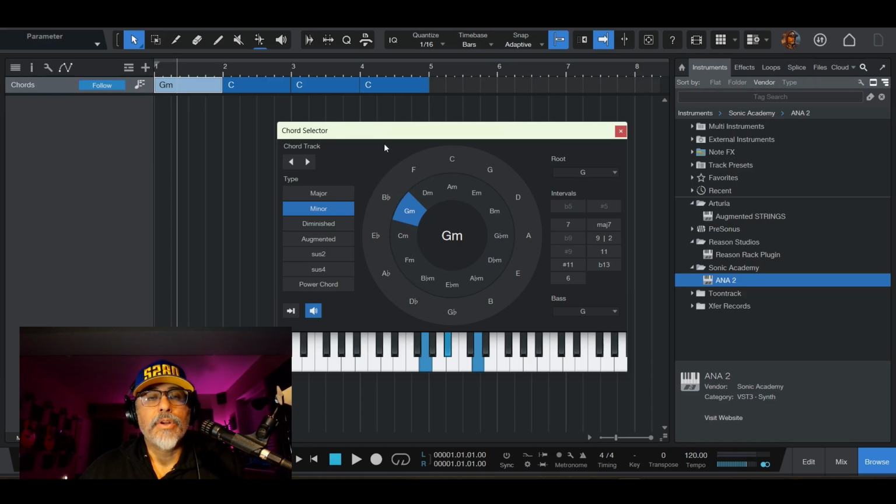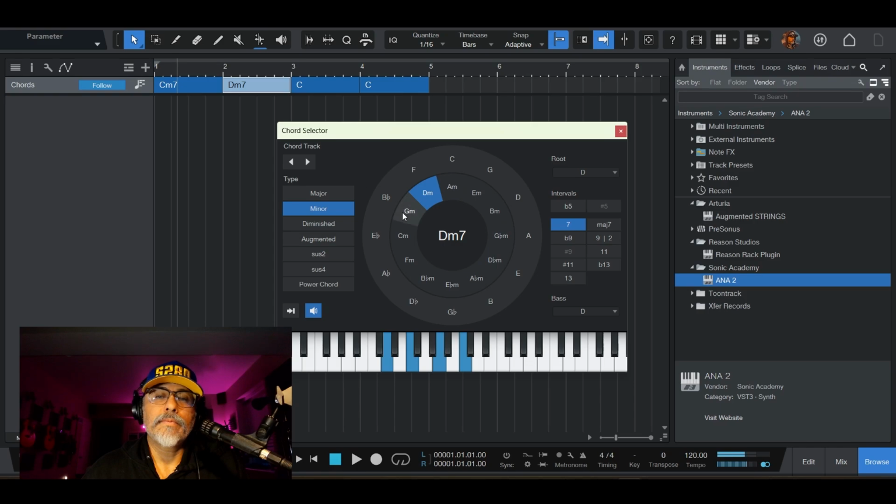So now the way you use this is you come back up to these bars. Now, whatever bar you have selected here, once you click on the chord selector, it's going to update that chord on the bar with whatever you click corresponding on the chord selector itself. So on this first one, I don't know, let's take a look here. Awesome, C minor 7th. Everything 7th is great. Let's click the second one. Cool, why not?